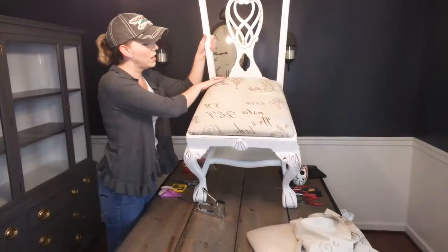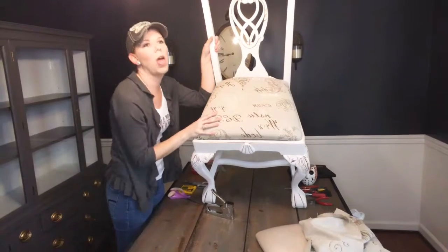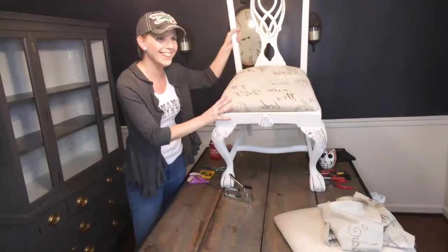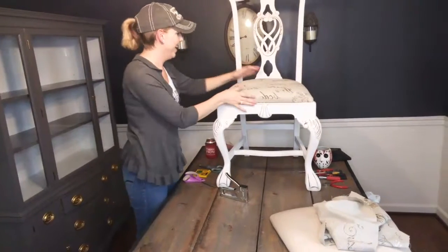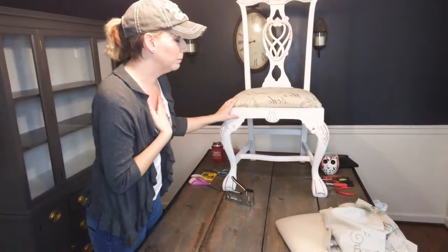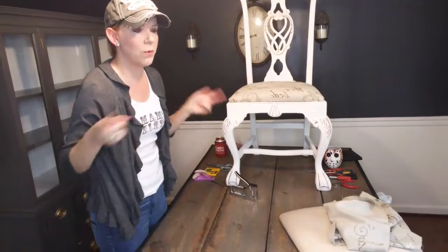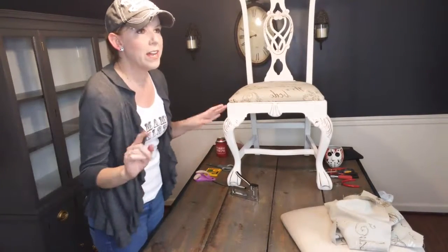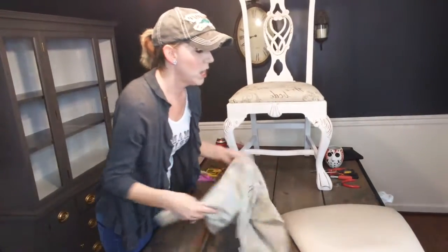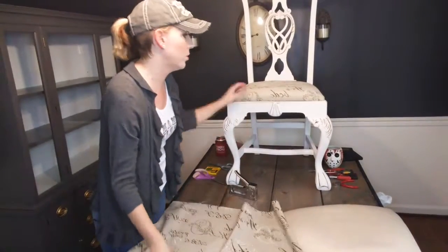I love it. So I got my fabric at Hobby Lobby on clearance in the upholstery section. I did give $14 for the fabric because I went ahead and got 2 yards. That way I'd have an extra yard to use. But I really only used 1 yard for both of the chairs. So $7.98 or so was how much it cost just to recover the chairs.